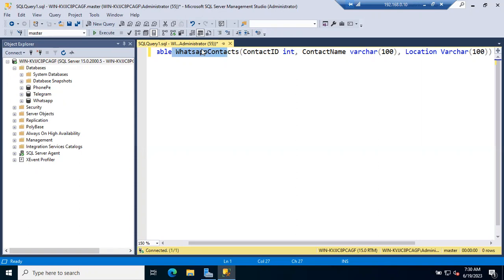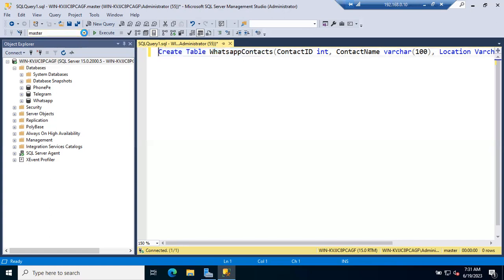So very important, whenever you are executing a query, always keep an eye on which database you are executing. Even experienced people sometimes make mistakes like this. They will simply create a table and execute, and automatically the table will be created, or if it is a delete query, the table will be deleted from the other database. So be very careful about this, guys. Beside the execute button, you can see the database. Just before clicking this button, check whether you are executing on the right database or not.